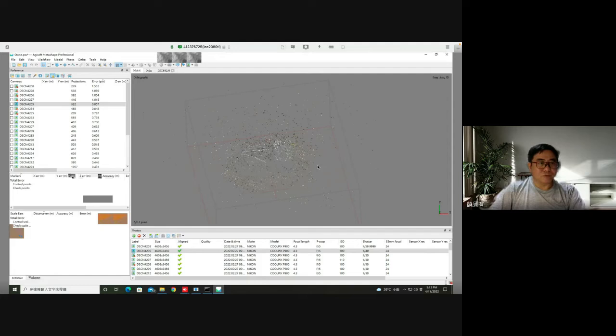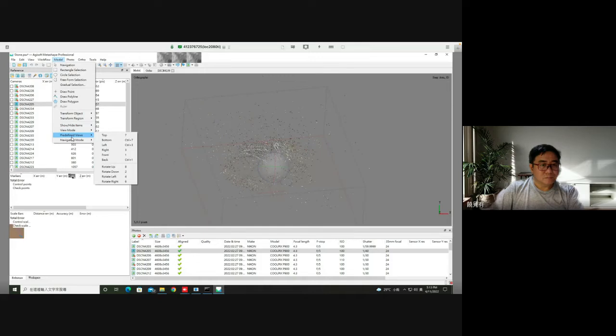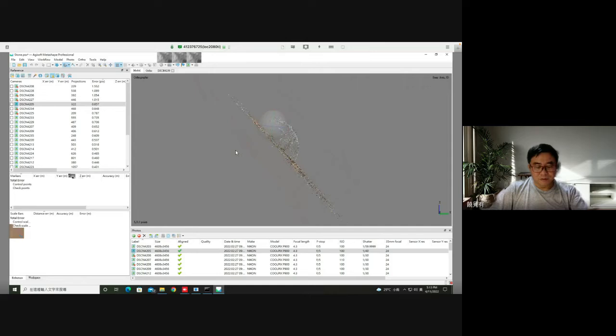So here you can see on the panel, you can rotate the object. You can see right now, I already pressed 7. Sorry, let me show you what this means. In the model predefined views, you can press 7, which means you are observing from the top. If you press Control 7, it's the view from the bottom. You can press 1 or 3 to view from the right or from the front.